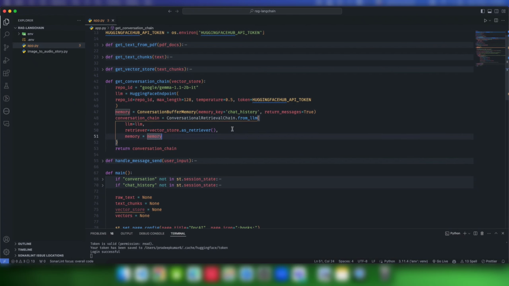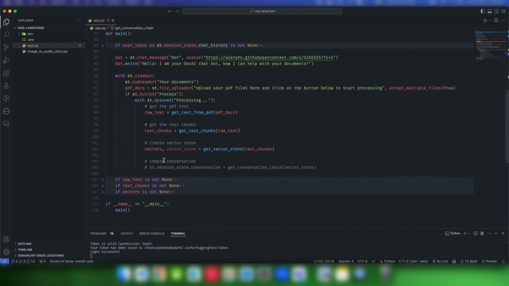So for example, if you ask what is the full form of RAG, then in memory there will be nothing, just your one question, like what is the full form of RAG. In the retriever, it will take your vector database plus your question, like what is RAG, and perform a similarity search internally. It will send to the LLM the query and the context, then get a response from the LLM and create the conversation chain from there. So this is the complete conversation chain that it is creating.